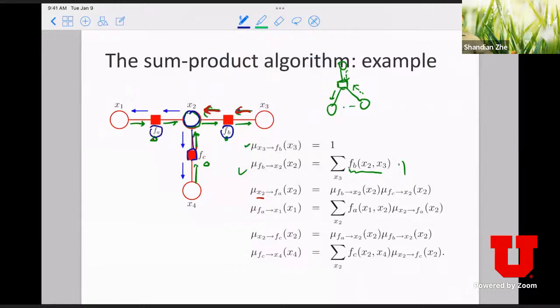They're both ready, so you just multiply them together to get the message sent from X2 to FC. And then you continue to do that until you get the message sent from FA to X1 and FC to X4. Does it make sense?